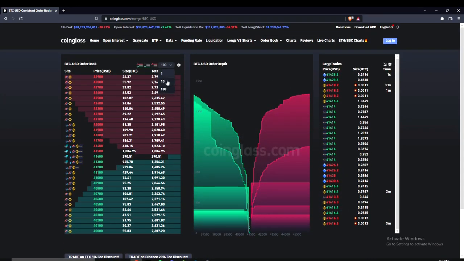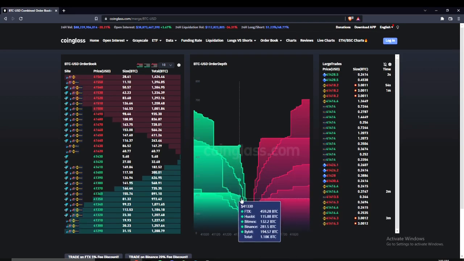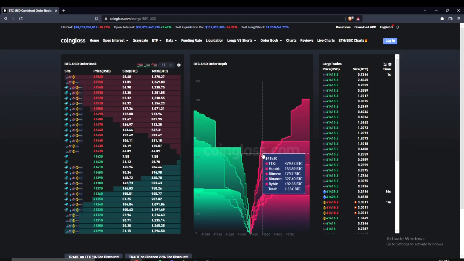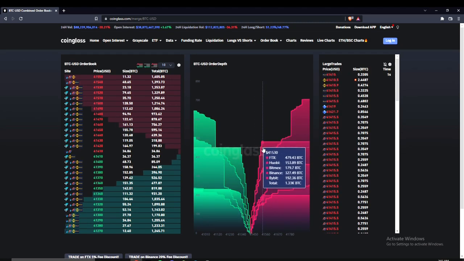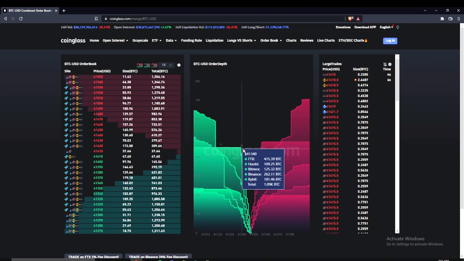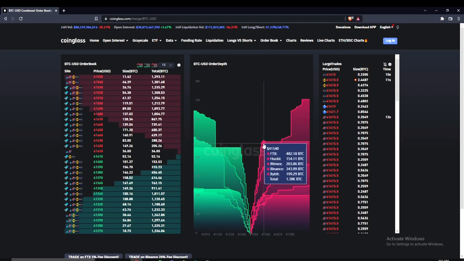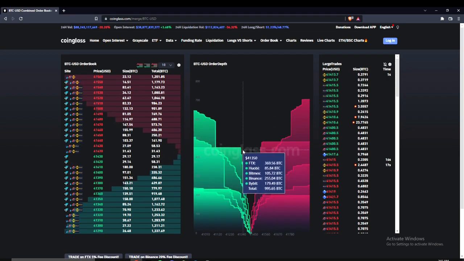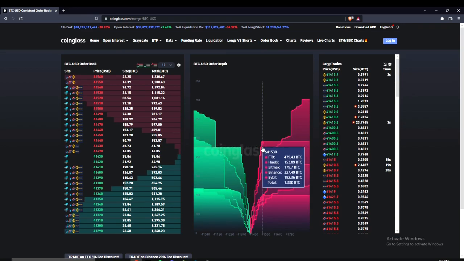Now let's take a minute to look at how we could use this on the shorter term. I talked about how whichever side has more entries, typically, I want to say typically, because sometimes they don't always go with the order book, or people would just go, hey, it's a buy right now, you put a buy in right now and you'll be good. You buy it all the way up to 41,530, and then once that happens, maybe you sell it down to 41,330. But that's not how it works, because sometimes they'll pick up the buy orders first, but it has to pick up all these sell orders.